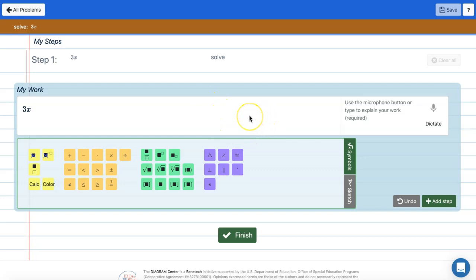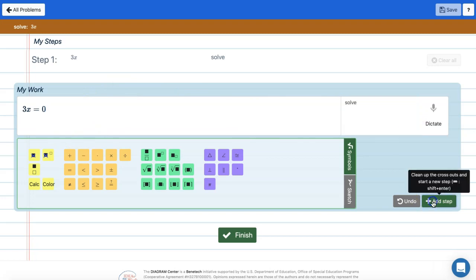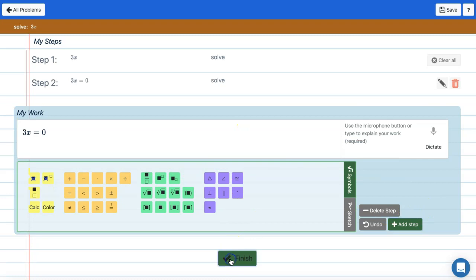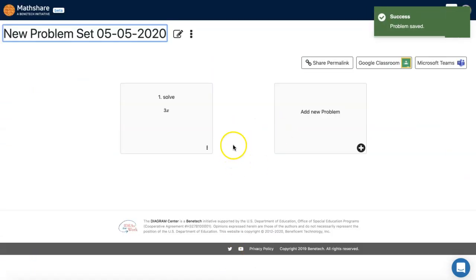That's fantastic because as a teacher, that means you can pre-populate the problems with multiple steps, because either you want to give an example to your students, you want your students to identify a mistake that you purposely added in there, or you want to simply add in different spots of like, okay, now are you going to use a greater than or less than symbol for these different things. We'll have some other videos that are going to be showing how to use this new ability within here. But that's the ability now to be able to work through multiple steps. So I can say, I'm just going to add in a step here.